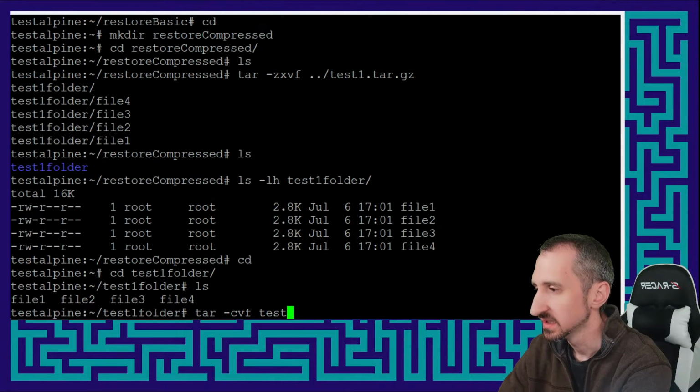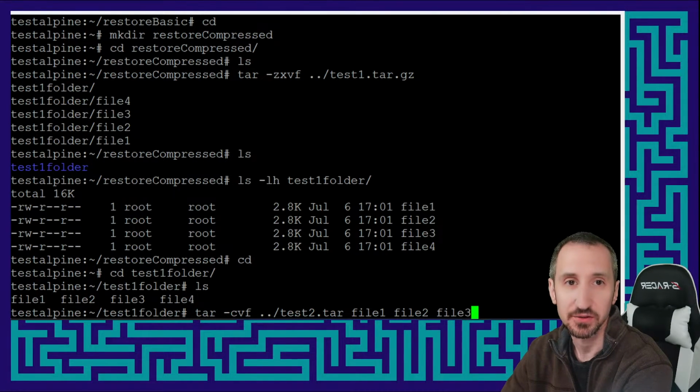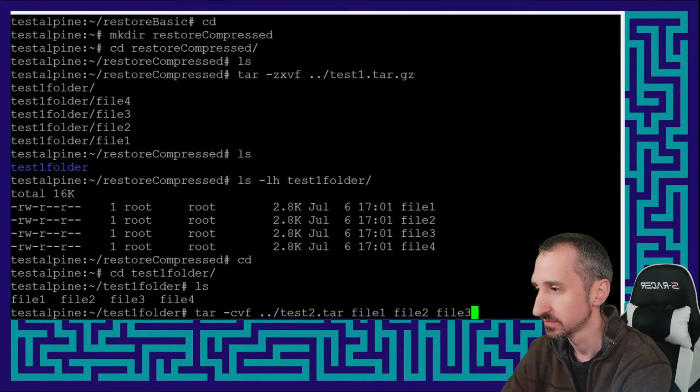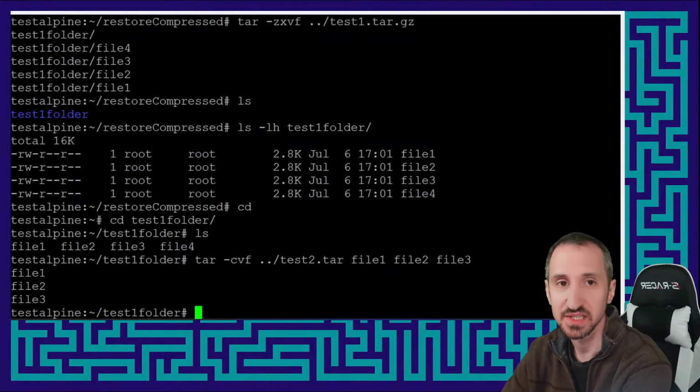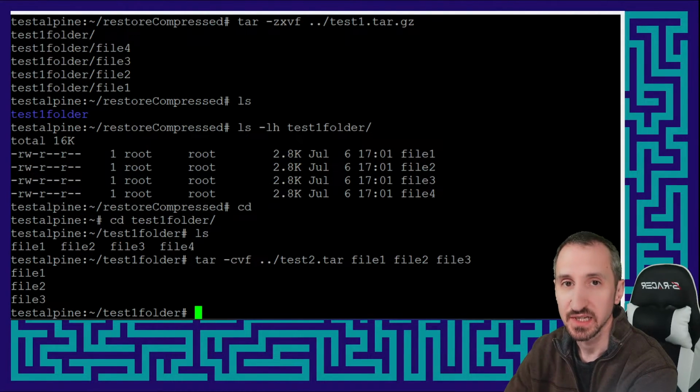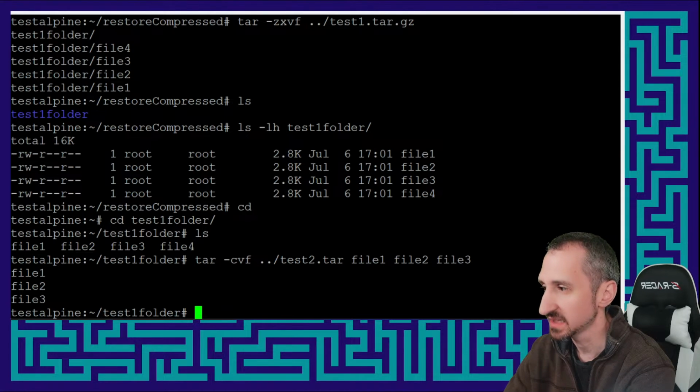We're going to call it test2, and I'm actually going to put it one directory higher, just so they're all together. test2.tar, and then we're just going to specify file 1, file 2, and file 3. Hit enter, we see that those files are copied. We didn't have it in a folder or anything else like that, so it's just those 3 files alone.